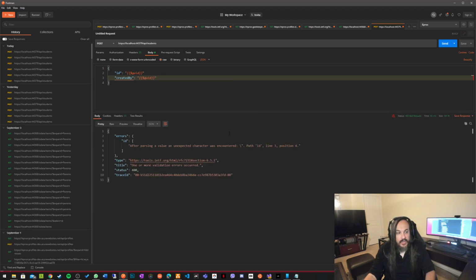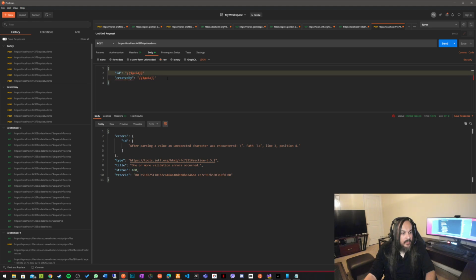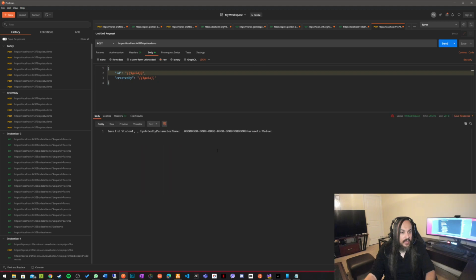And if I go and hit that, it will say this is created by... good. Oh, a comma in here. Okay, so now if I hit like this, it'll say, oh, invalid ID, the updated by. See, what's the problem here? Every time I try to hit the API, it comes back with a different validation message.